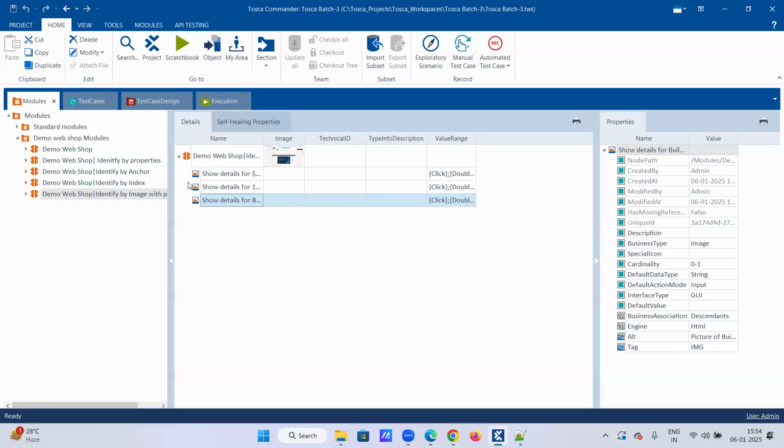This image and index, it's not that important, but they will try to confuse you. They will ask you, have you worked with identify by image? Then you should say, no, I never ever tried this image identification method. I never used it because 94%, 95% to 100% of the work is completed with the properties method and anchor method only. If you say image, then it will go to very deep questions, guys, because nobody uses this one. I'm damn sure nobody uses this.